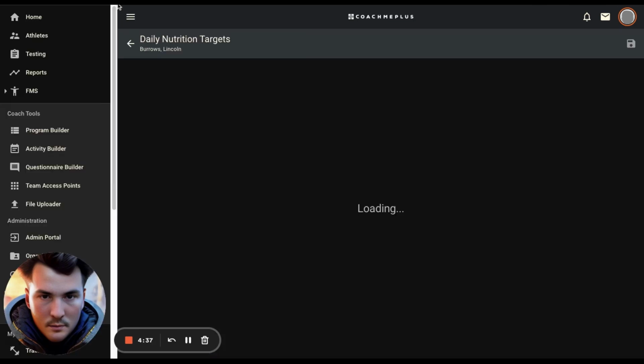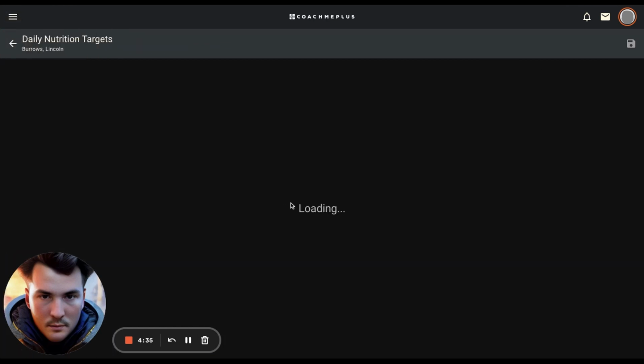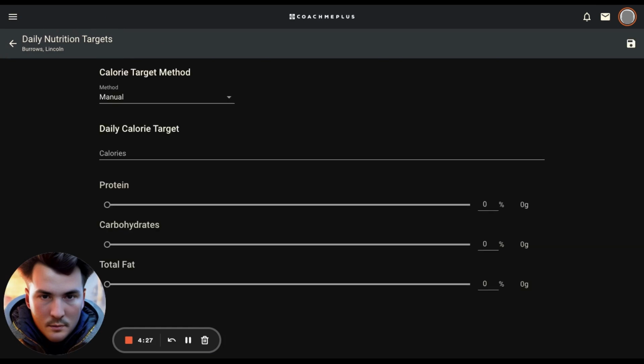Once you click the Set Targets button, you'll have the ability to set nutrition targets through calorie recommendations and macronutrient recommendations. And you have 3 different methods to do so. The first method is simply doing a manual calculation on your own and entering the number of calories you want that user to take in. So say you want to set them a daily calorie target of 2,500 calories. There you go, you type that in and you can set the macronutrients from there.